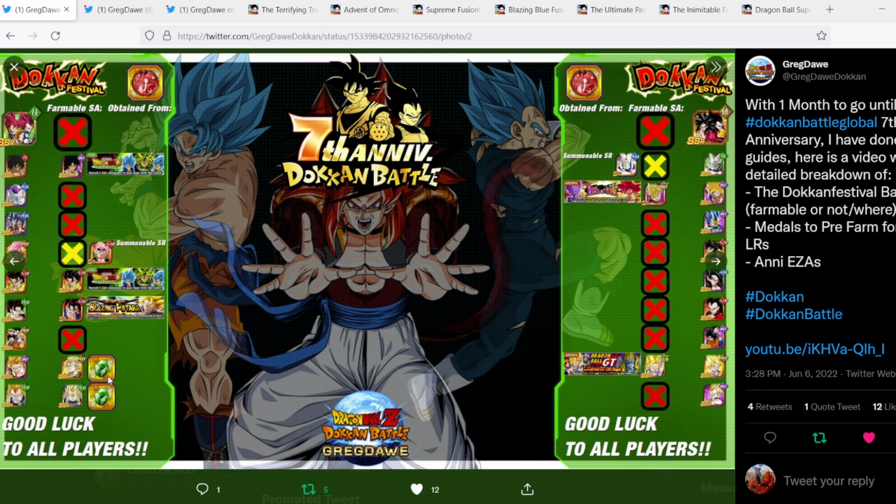Their super attack can be grinded out through Baba, not Baba points, but rather incredible gems available in the Baba shop. So if you're somebody who used to link level grind, or you've got a bunch of gems saved up, you can purchase the Super Saiyan 2 Goku and the Super Saiyan 2 Vegeta from the Baba shop using your incredible gems. They are 300 gems apiece.